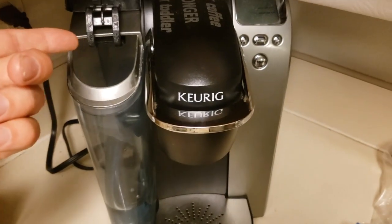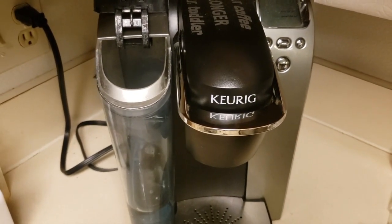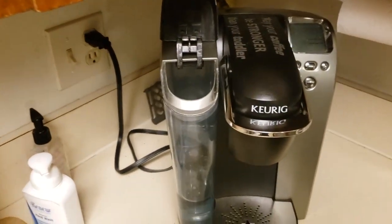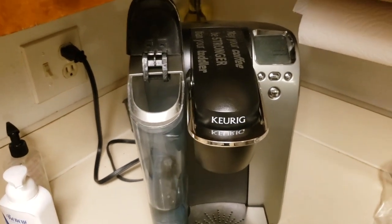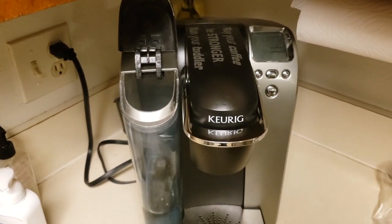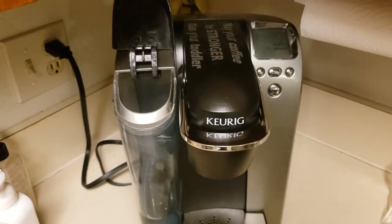You can also put it into devices that filter water through, like Keurigs and water filters, and any kind of medical devices like the CPAP machine, so it can be cleaning out pipes, cleaning out filters, going through, making sure that the insides of all these machines are also clean.